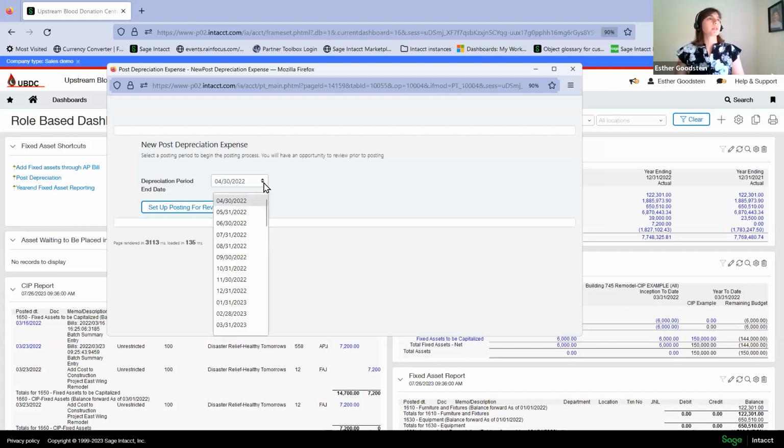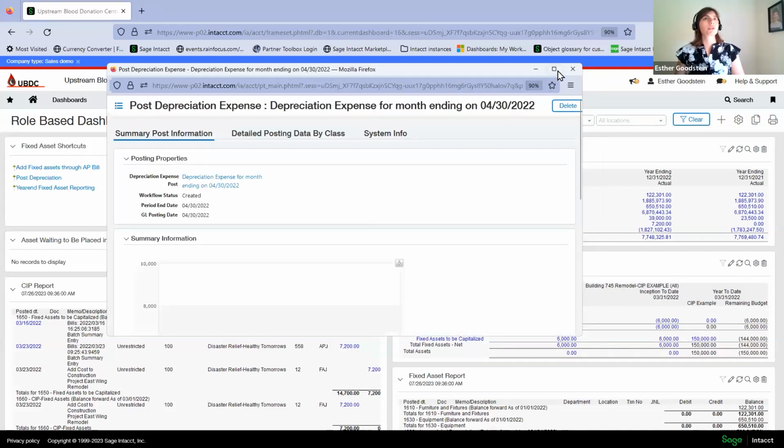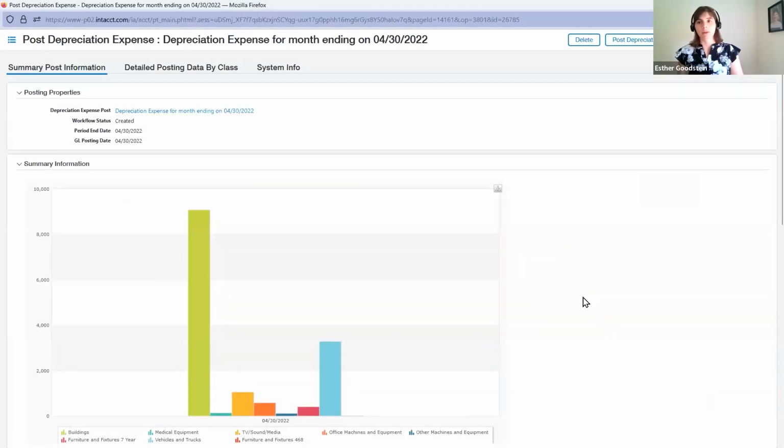And posting is pretty easy. It's going to automatically default to your next depreciable period. In this case, we're a little behind. We're in April of 22. That's fine, we'll go ahead and just post for that and keep going. When we press this next button, it'll show us what the entry is going to be. So it's not just posting it blindly. This gives us a chance to review it, to make sure it actually looks accurate, and make sure there isn't an asset missing that we expected to be in there.